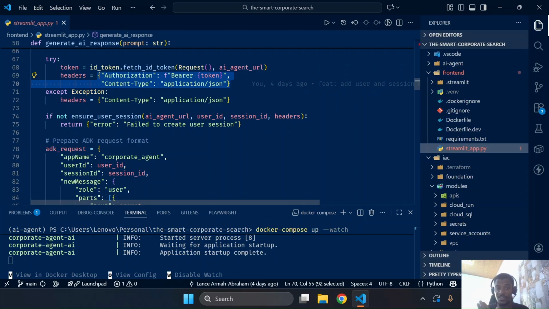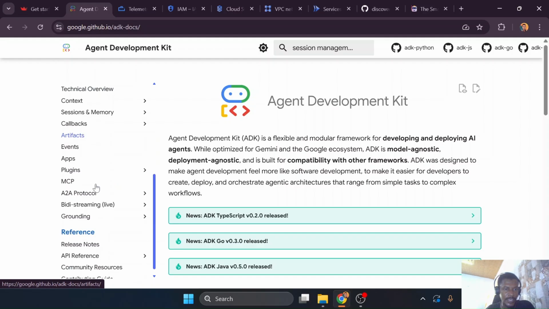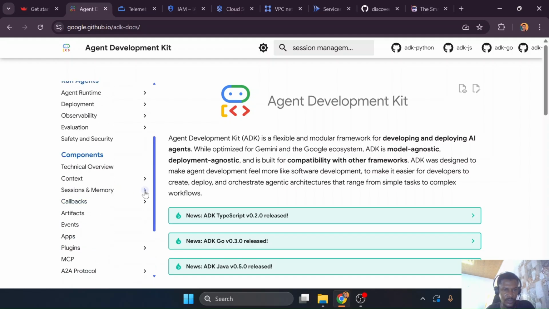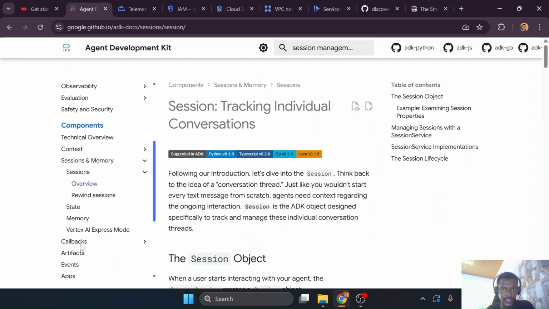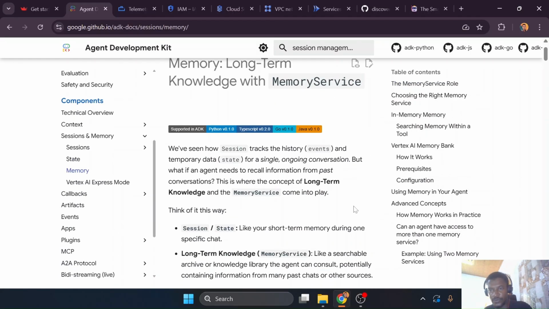But in our situation, we are not using Google agent engine, we are using Google Cloud Run, so we are just going to persist the conversation and chat in memory. Once the Cloud Run service is destroyed, or maybe it scales to zero, we will lose that state. It is fine for us, since we are just doing it for a demo. But in production, if you look at Google ADK and you want to persist the state, you can look at session and memory, and you should be able to find where you can store it.